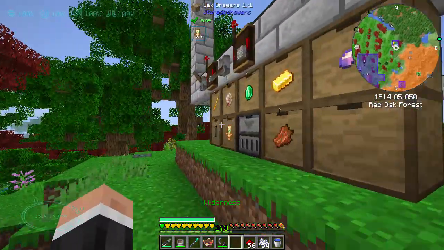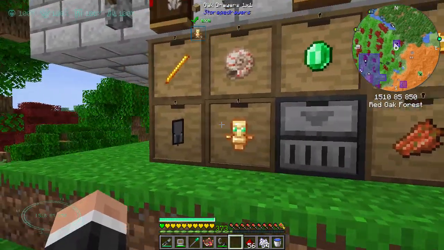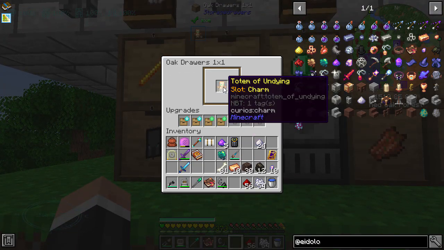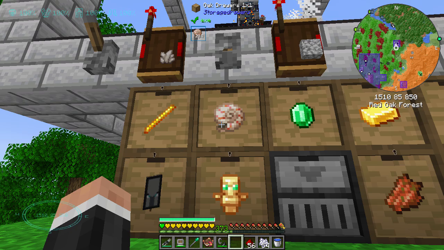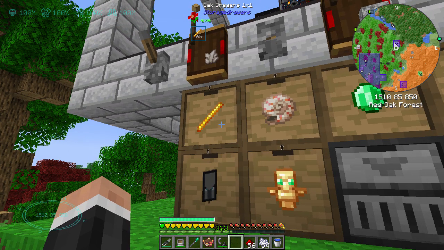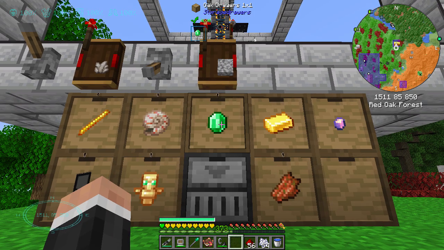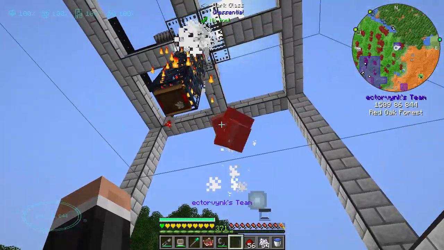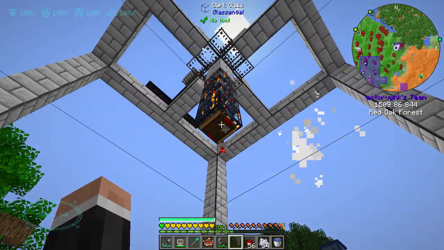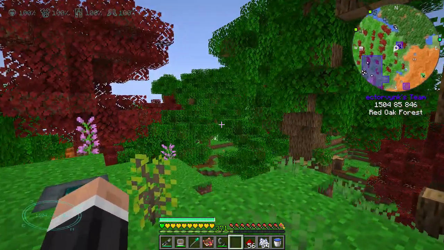And I should have a good amount of these things now. There you go. 25, not bad. I've got, is that 3,000? 3,000 totems of undying, not too bad. Only 204, quite a lot of blaze, quite a lot of emeralds, but not too bad. This is such a random, completely random mob farm. But anyway, we'll do a little bit more of this.